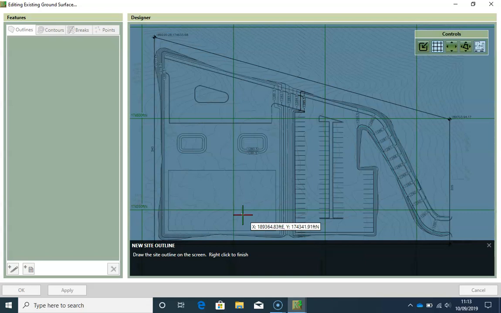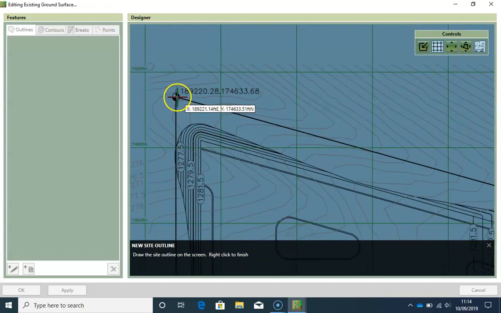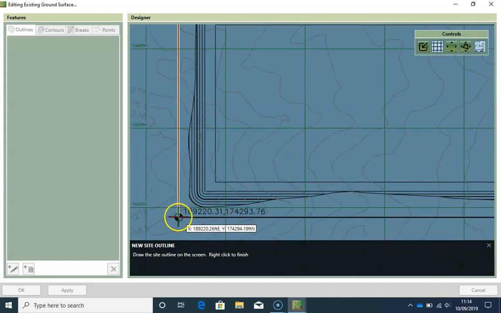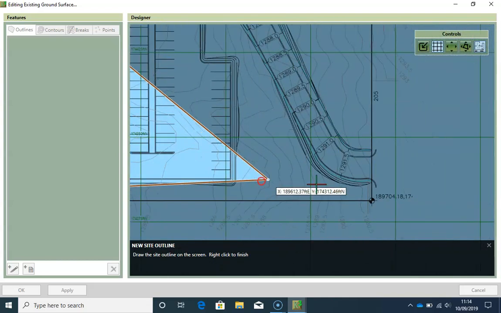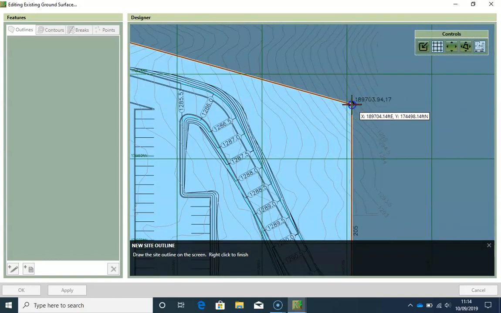In this case, it takes its levels from the contour line levels I'm about to draw. So I begin drawing, I click on each vertex here, and then I right click or press enter to finish.